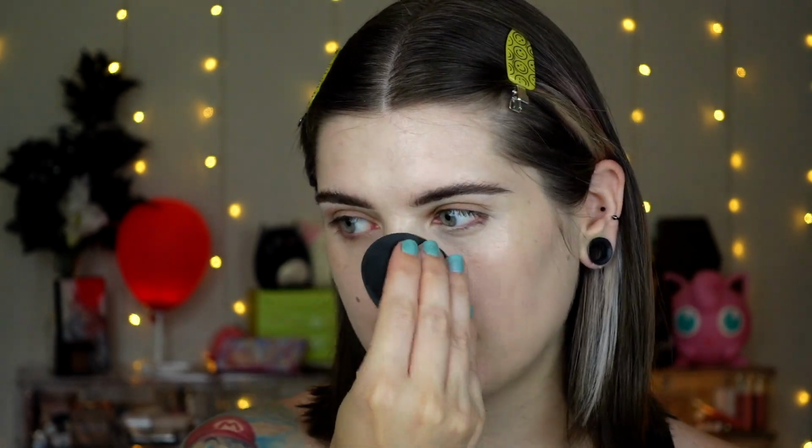So far, this is a very subtle bronzer. I tried that Freck Face Hack one recently too, and that was also really subtle. Maybe I do need to just draw the stripes on my face and hope for the best. It's very subtle, isn't it? You know, subtle's not necessarily a bad thing. I just expected a little more because it seems pretty pigmented on the stick itself. I am liking the glow it leaves behind though. I think that's quite nice.